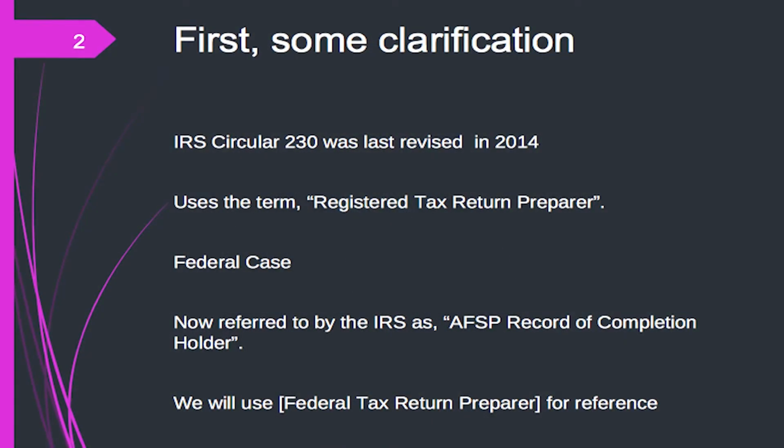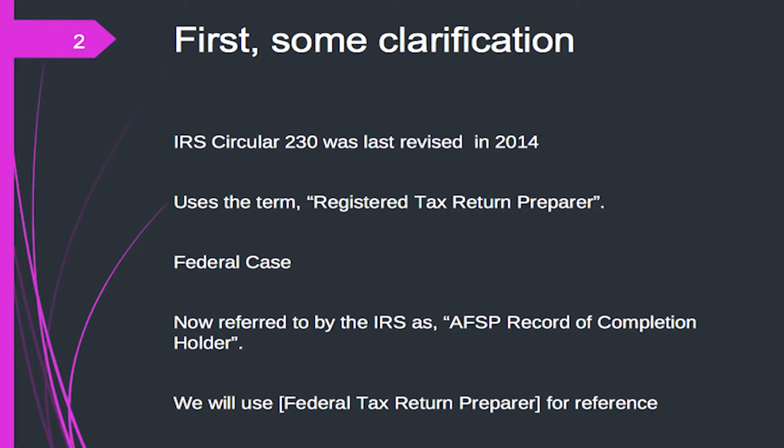I'm on slide 2. Some clarification as it relates to Circular 230. Look at the first line. IRS Circular 230 was last revised in 2014. In fact, it was published on June 12th, 2014. Now, you're taking this course for the 2017 filing year during 2018. So you have to look back and say, okay, everything relates back to 2014 as it relates to ethics under Circular 230. Keep that in mind when you're looking over this.